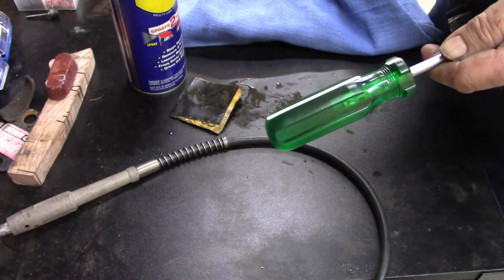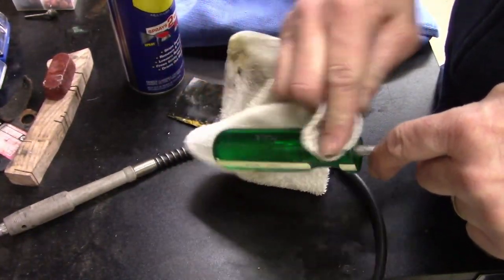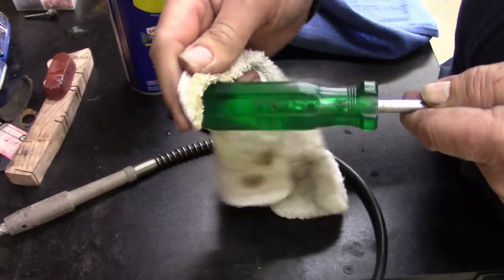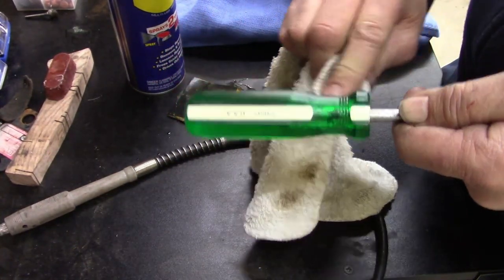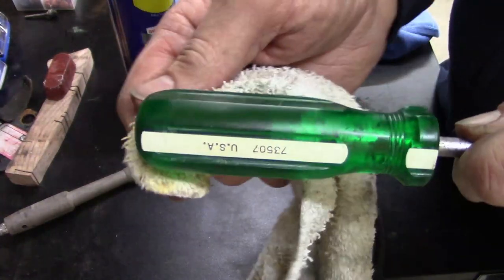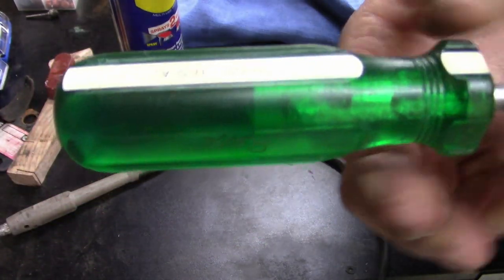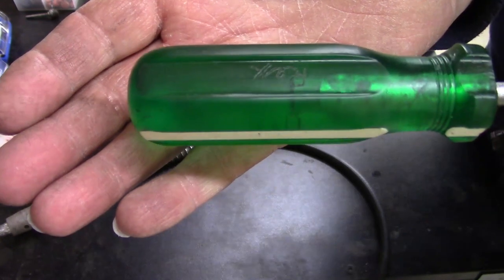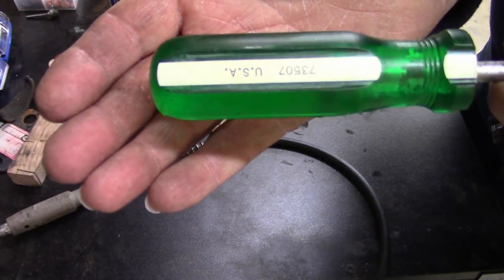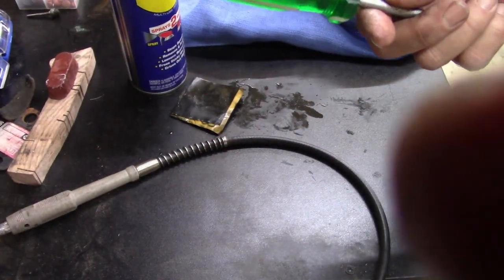All right, let's throw some wax on it. Alright guys, it's kind of dull. Let me move you over to the buffer, we'll take a look and see what that does.